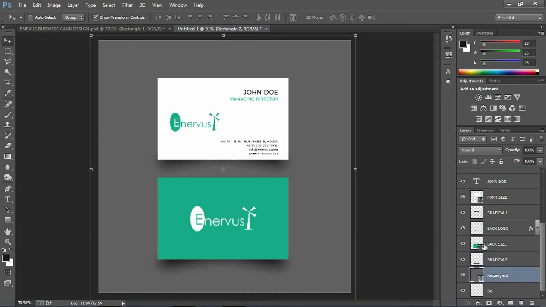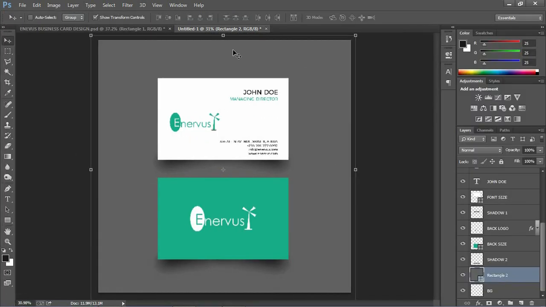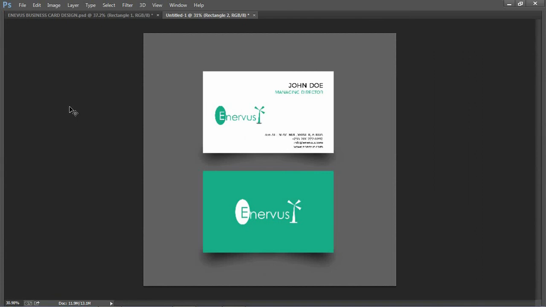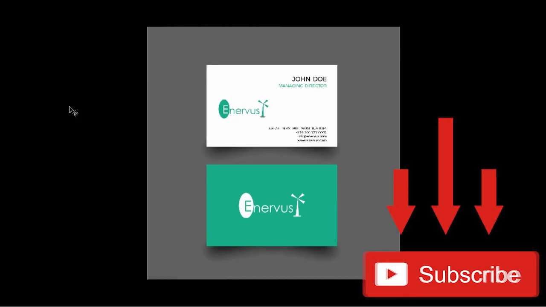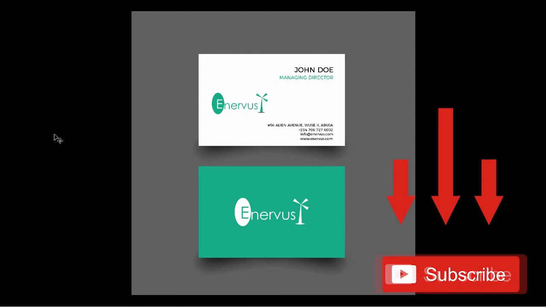So with this done, we've come to the end of our tutorial. If you're trying to preview this, you just press tab on your keyboard, press F, press the tab back, deselect show transform controls so that you can preview this properly. Tab and press F and F again on your keyboard, and Control 0 on your keyboard, and this pops up like this. So this is the end of the tutorial.